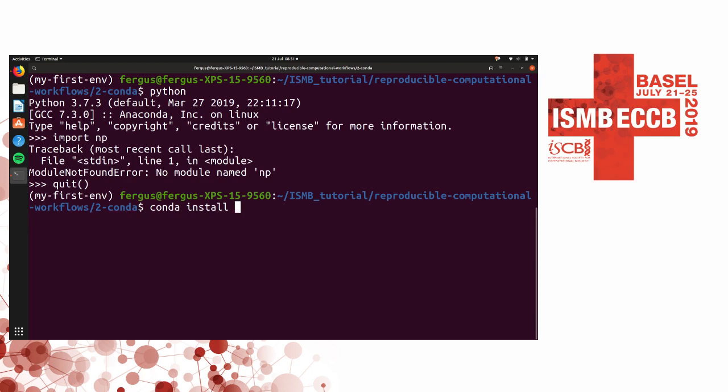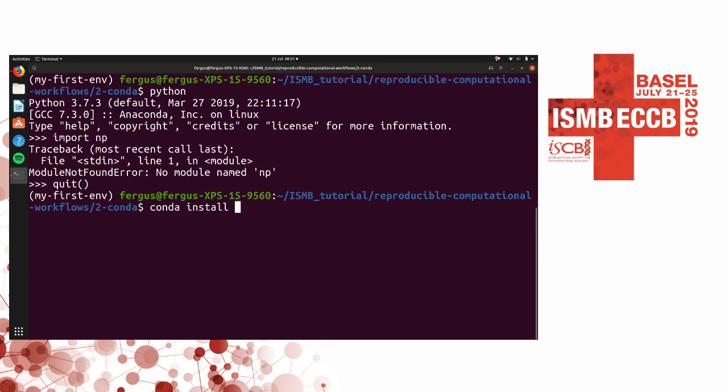Occasionally, you might have to specify the channel. So conda hosts some packages itself. Other packages are hosted by other providers, but you can still install with conda. And so sometimes you have to specify the channel. I'd say here Google is your friend. If you know there's a package you want to install, just search how do I install package name with conda, and it normally gives you the instructions.